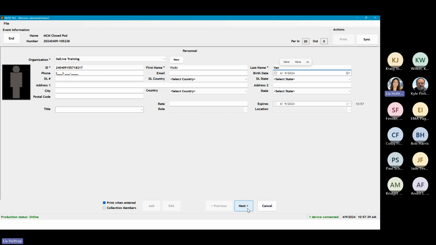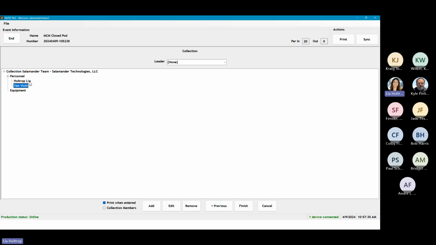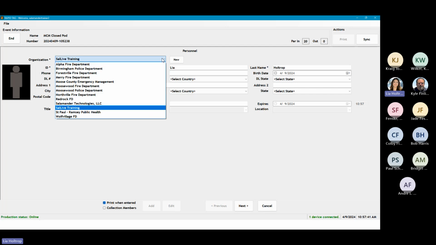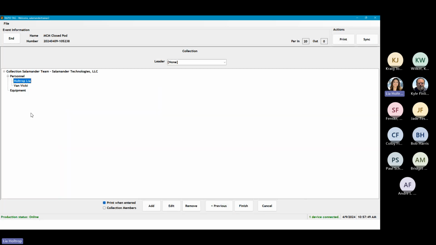Click next. Again, you want to make sure that you select the correct organization for them. Again, probably didn't select the correct one for myself. If you make a mistake and you added that person already, you can see in here, in a collection, since you haven't saved it yet, you can still change it. Once you save and finish it, you can't go back and change the data anymore. Okay, so that's a great thing about collections. You can change it right here, but once you click finish, you can't go back and change that organization. Okay, so in this case, I got my 2 individuals.